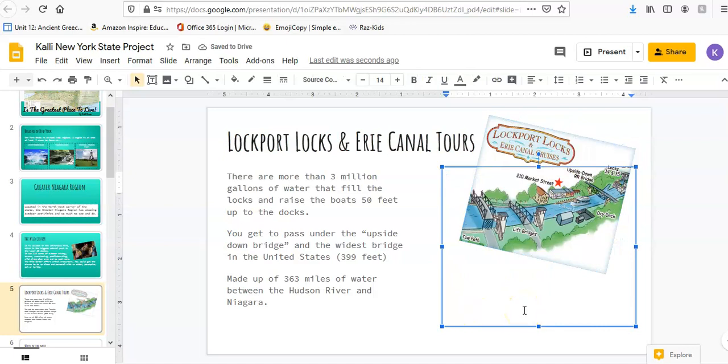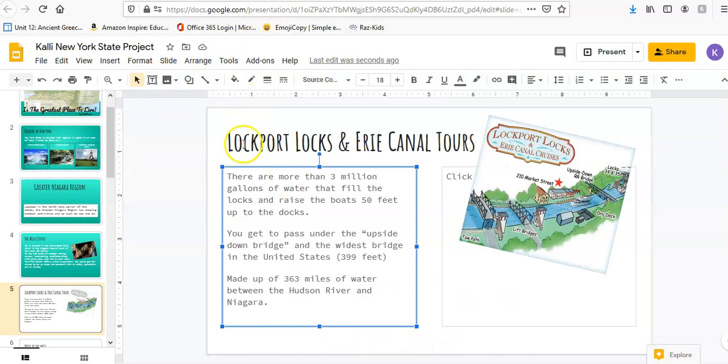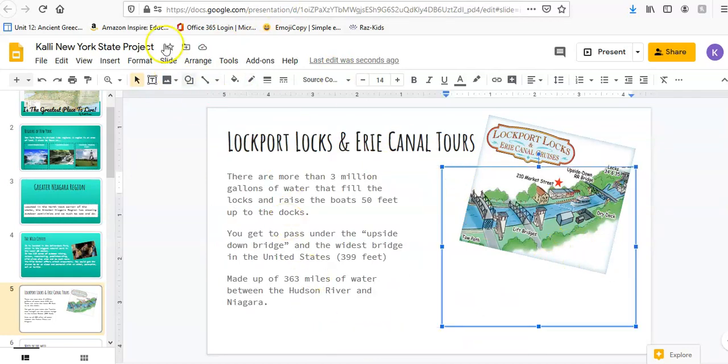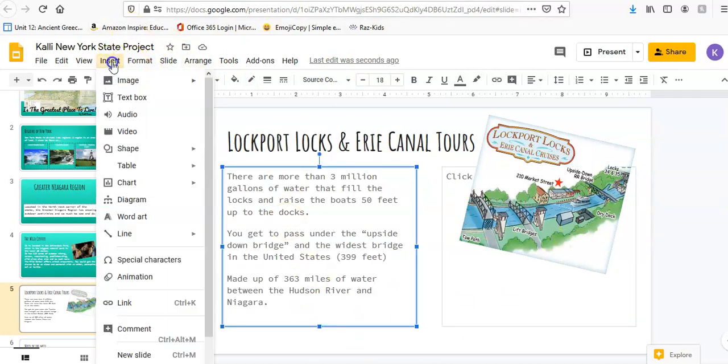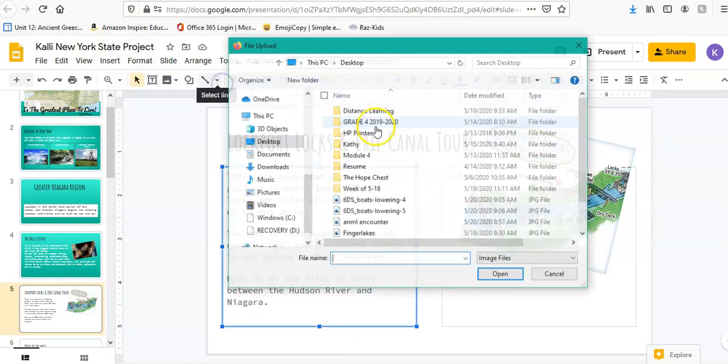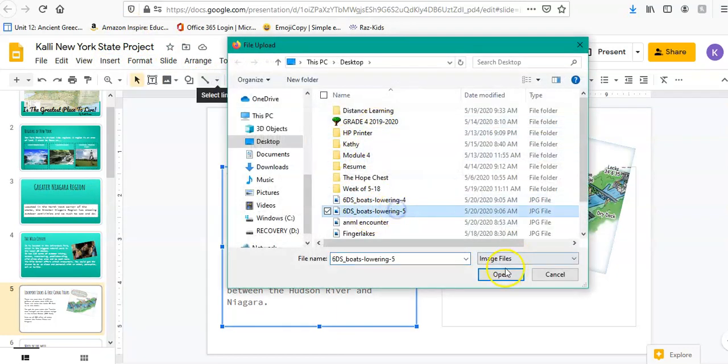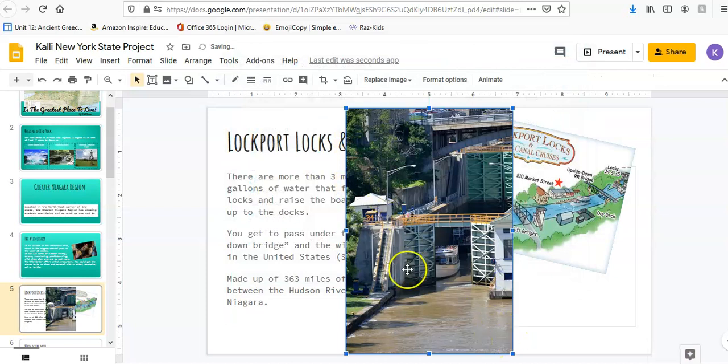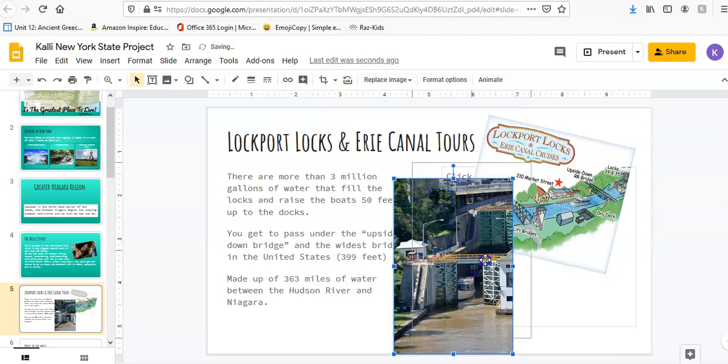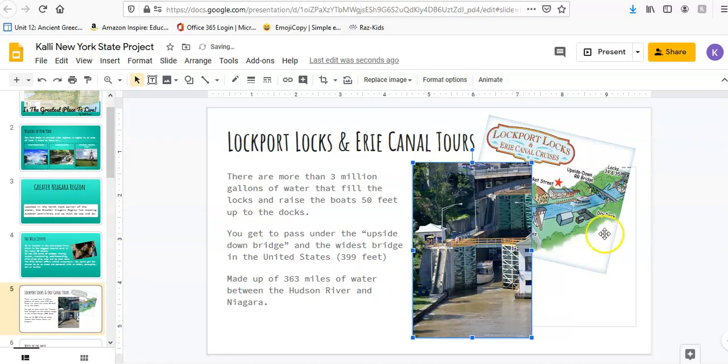And then I'm going to put this one. One more. I liked that last one, the boat's lowering. Get this out. Just a second, please. And I'm going to put that there.